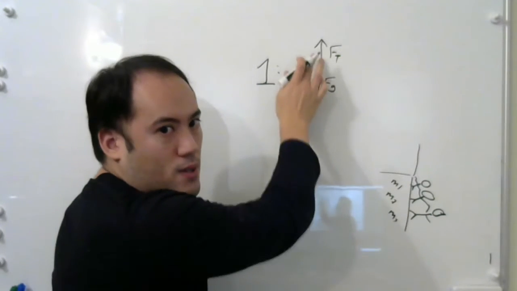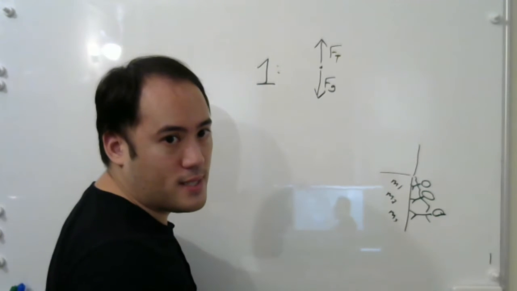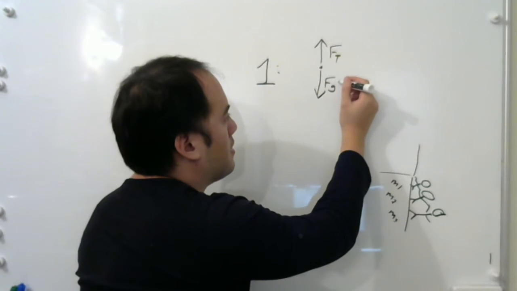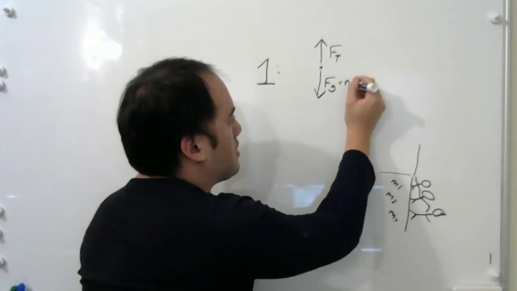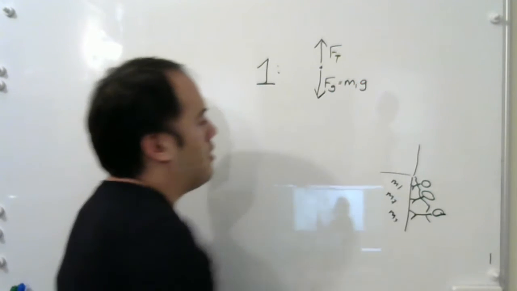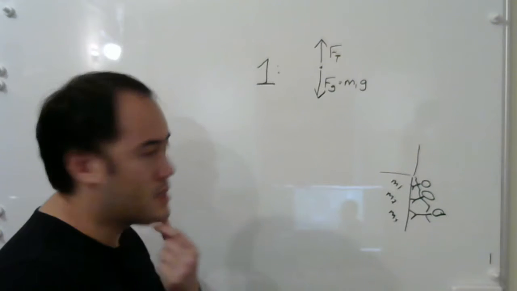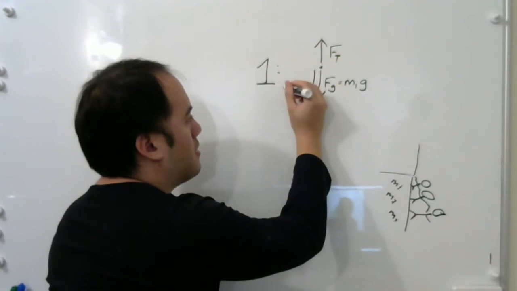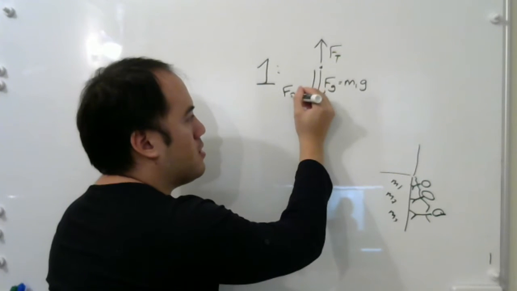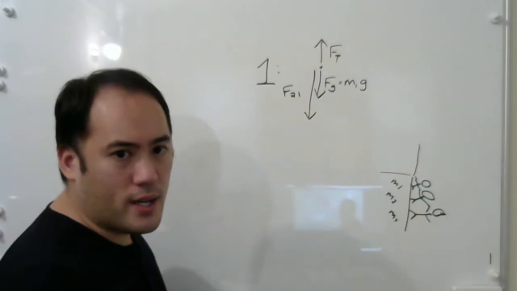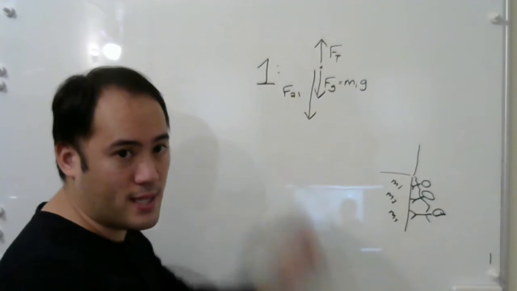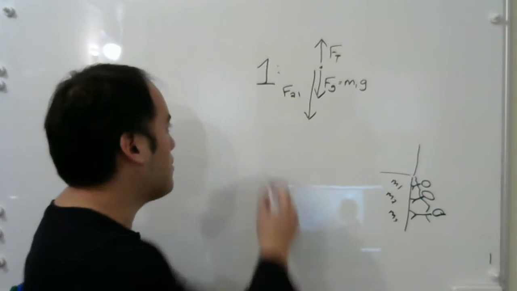It doesn't really matter what you call this top force. I call it tension. Well, FG is going to be M1G. Oh, but there's one more force. The force from person 2 on person 1. Uh-oh, we don't know this force or this force, so we can't solve. Well, let's move on.